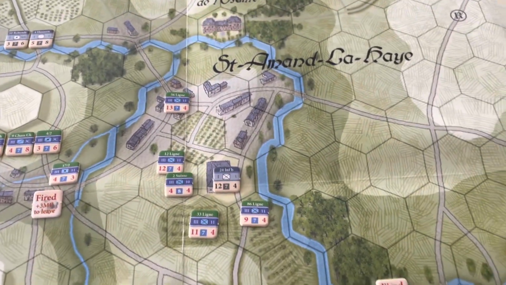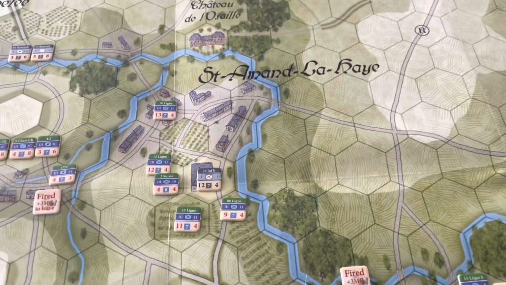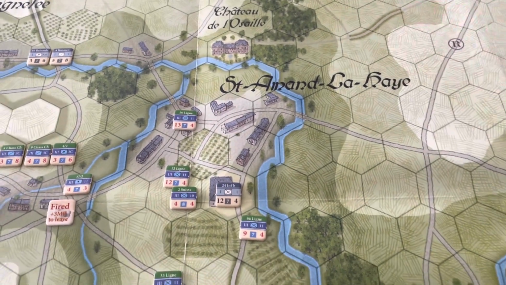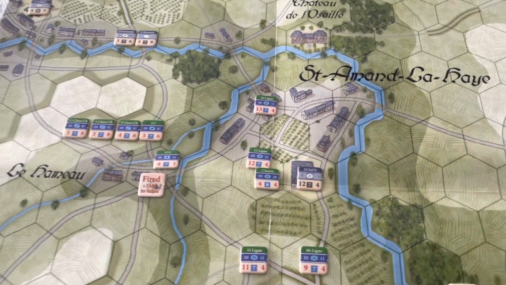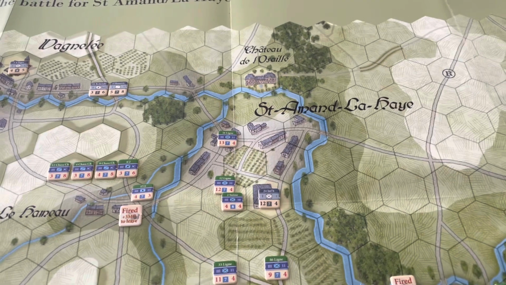All right, let's do the Swiss first. They passed the morale test. Let's do the 33rd line. They fail the morale test, fall back 1 square. The 86th line, fail their morale test, they fall back 1 square, and then the 24th Infantry themselves, wow, they rout.